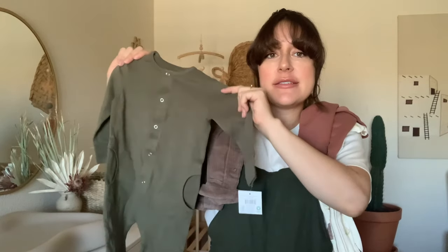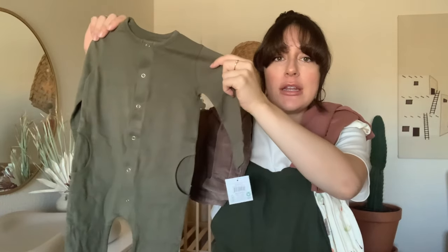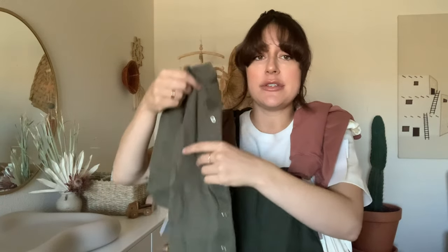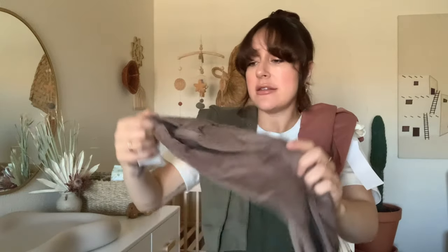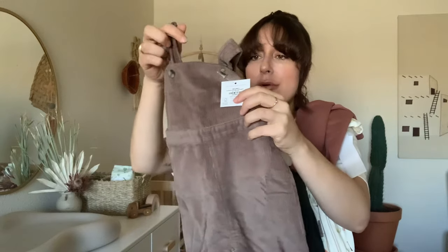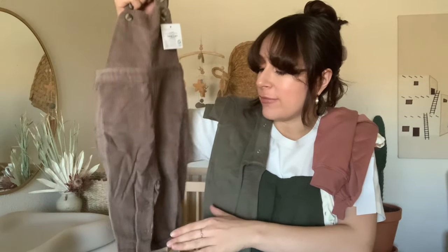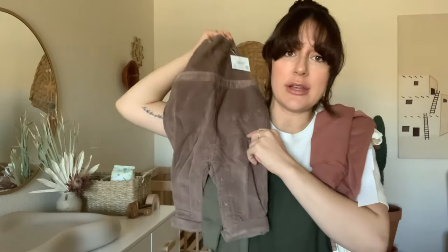Next I have four pieces from the brand Pear that I picked out for baby boy. First up is a very cute little jumpsuit in a foresty green color with buttons all down the front and little pockets on the side — very cute for lounging around the house but you could also dress it up for a day outfit. This is size 6 to 12 months. They also sent me a very cute little corduroy piece in a similar color, but a little more on the taupe side, also 6 to 12 months. I love that vintage corduroy look. They also sent corduroy pants in 6 to 12 months.